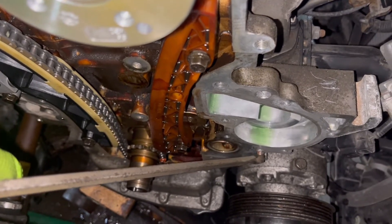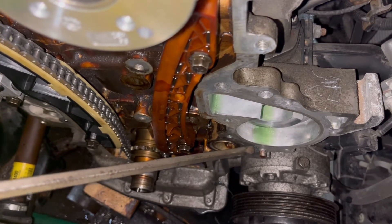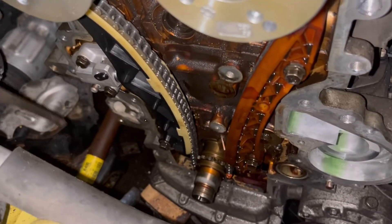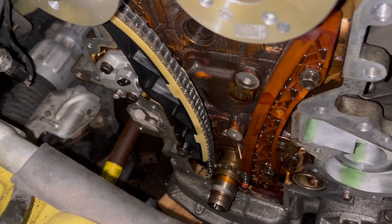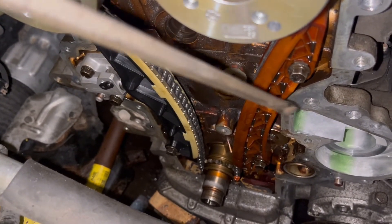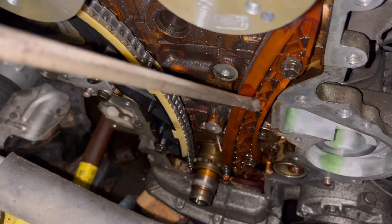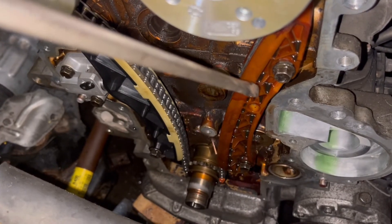Here's one dowel pin, and you can just faintly see the mark where the 6mm bolt was pressing against the engine to remove the timing cover — so definitely use those bolt holes to pull the timing cover off. The other dowel pin is just below the tensioner. On this aftermarket timing set, the fixed guide doesn't match up — it's identical except for the hole for the dowel that's pressed into the engine block. The original guide is in great shape so I'm going to reuse it.